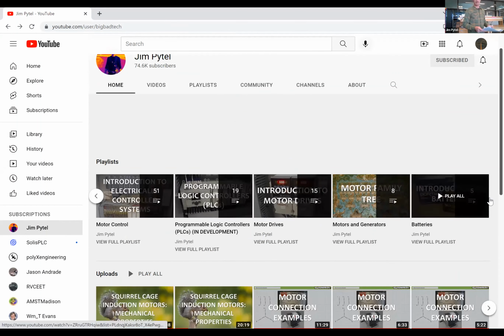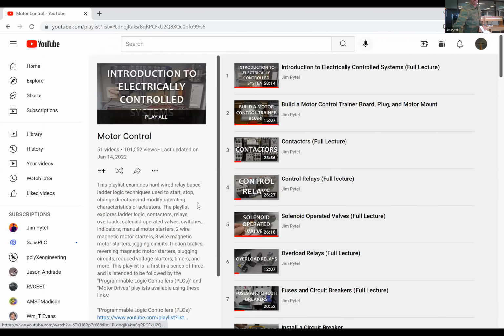Actually, one quick thing about that too, that motor theory also includes motor connection diagrams, and students get a chance to use the Megger MIT 410 installation tester, i.e. the Megger, basically to check motor winding installation. All right, the next portion deals with the motor control playlist. And I'm going to go back to that new share. Back to here.